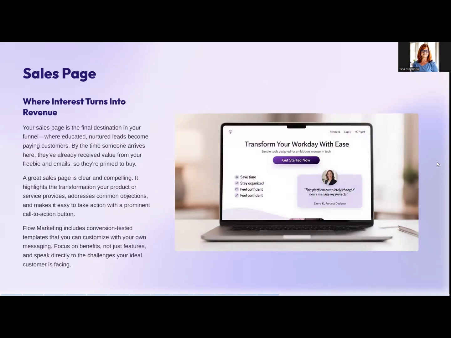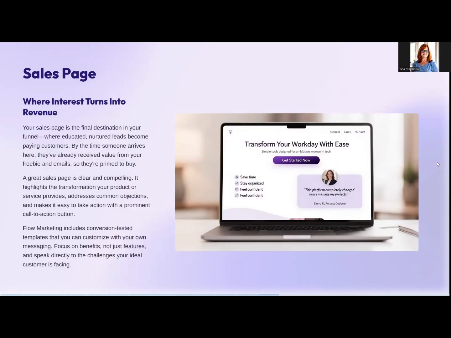And this is the sales page. So this is the final destination in your funnel. You're going to have nurture leads that become paying customers. You'll have this page. You can click get started now is what we're looking at here. And at that point, welcome to having a new customer. And make sure you welcome them and let them know how happy you are that they took this step.